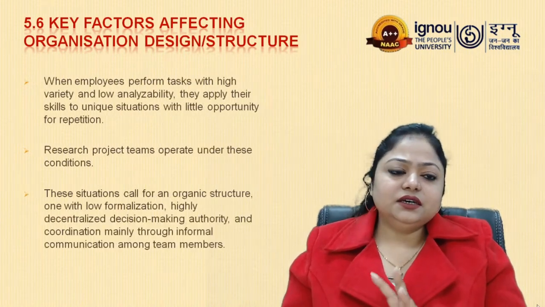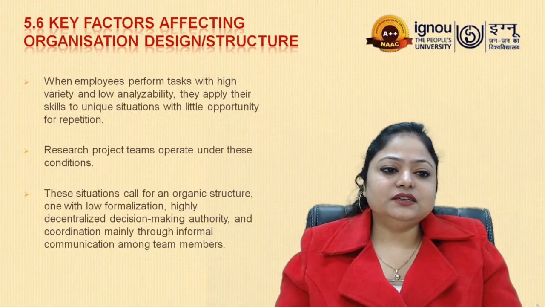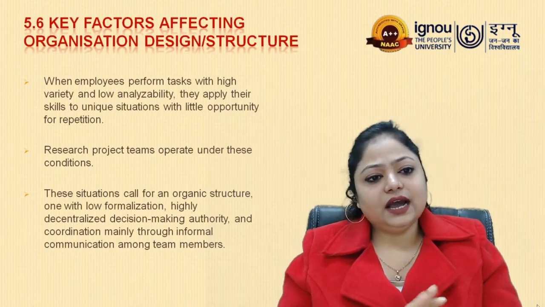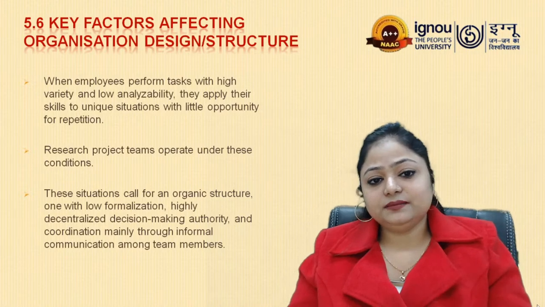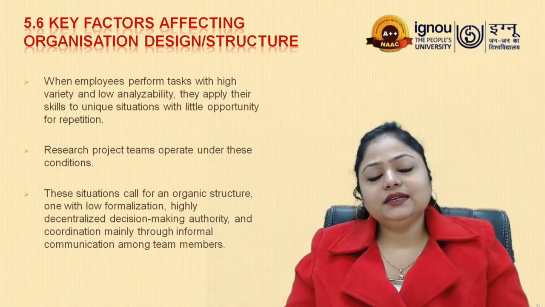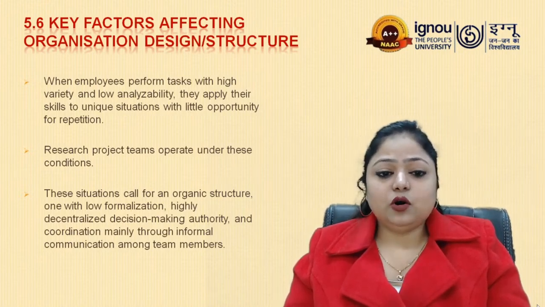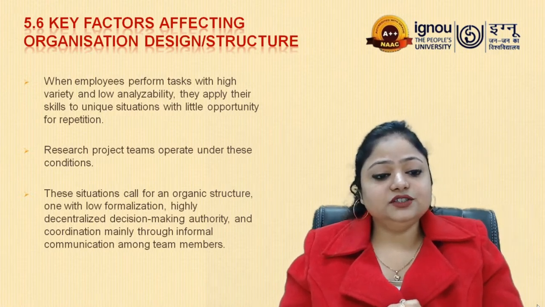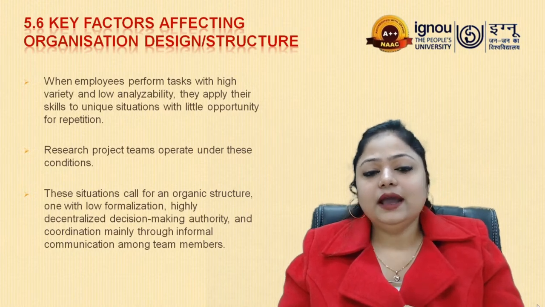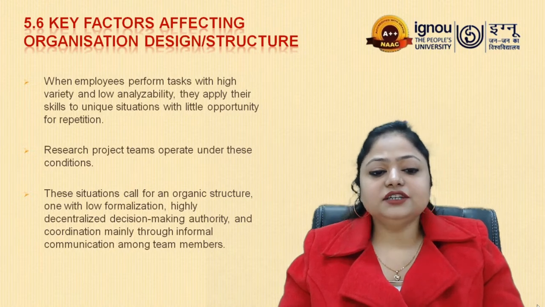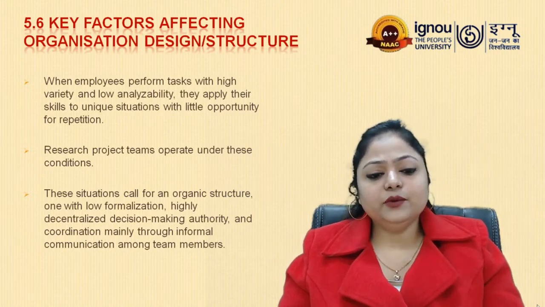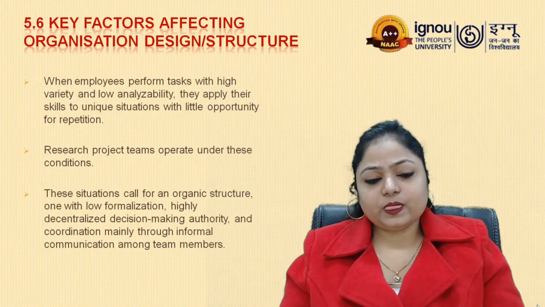Another key factor in the technological perspective is that when employees perform tasks with high variety and low analyzability, they apply their skill to unique situations with little opportunity for repetition. The research project teams operate under such conditions. And these situations call for an organic culture, one with low formalization, high decentralization of decision making authority, and coordination mainly through informal communication among the team members.